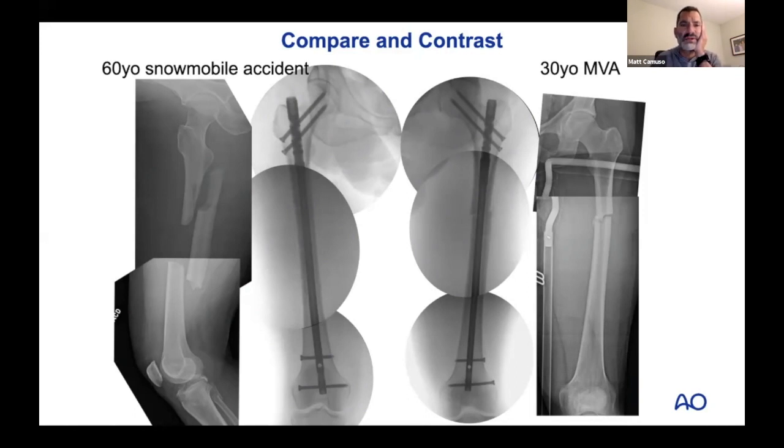So in this case, again, we had to go back and revise the patient that's on the left, the 60-year-old snowmobile accident, because it was malrotated despite how that radiograph looked. So it just speaks to checking and being sure that not just your radiographs are right, but that your physical exam is right. And in this case, when we asked the patient afterwards how she felt, she really was sure that her foot rotated outwards, and it was about 15 degrees off, which for us was worth changing.